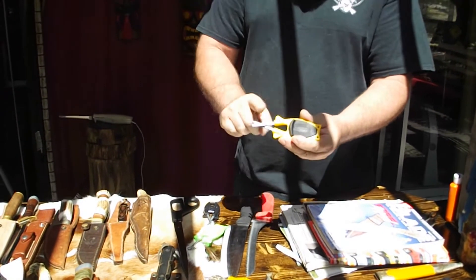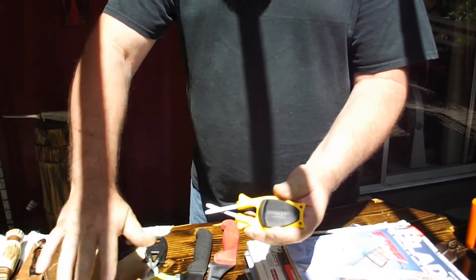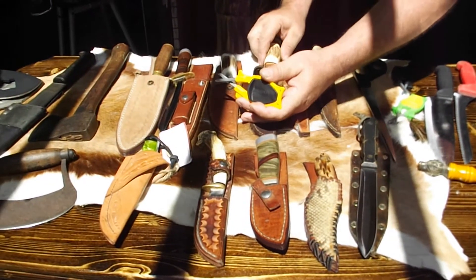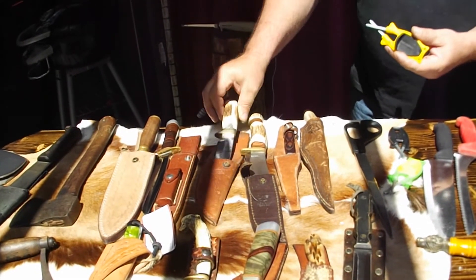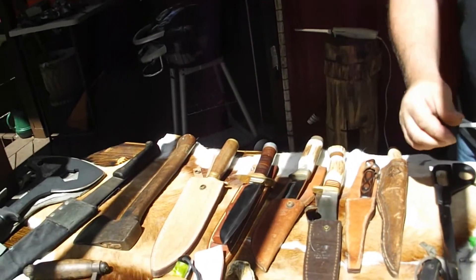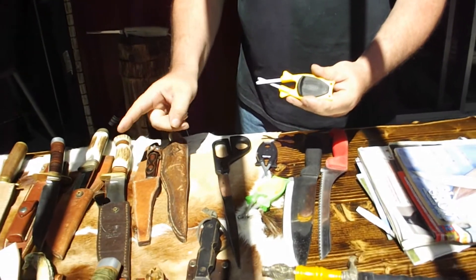Our sharpeners are simple — they're two chef steels, made to spring so they pick up on any edge. I've done lots of different style knives that people told me I could never get sharp. I do Damascus steel, one of the hardest steels around. I do stainless steels from Germany and I even do the very expensive Randall knives. I will not tear up your edges — these are made to follow the original edge and put the original edge back in any style blade.